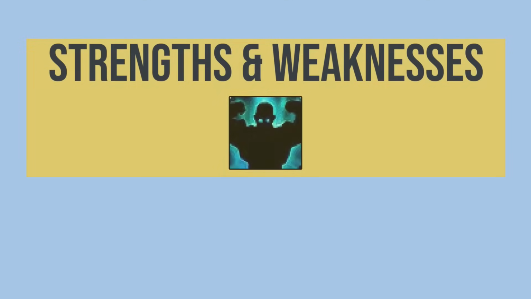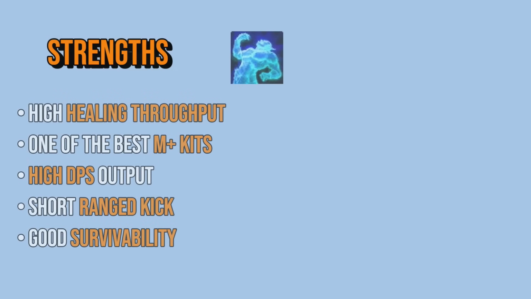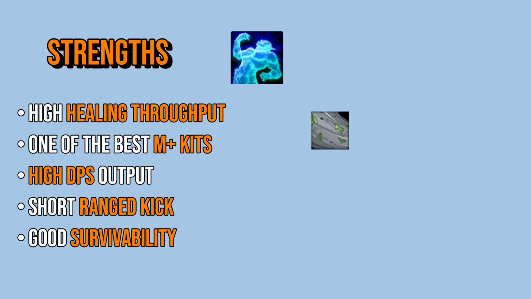When it comes to Restoration Shaman's strengths and weaknesses, I am very confident in saying that the strengths outweigh the weaknesses. Shaman has very high healing throughput currently as it stands in Season 3. We have one of the best and most diverse Mythic Plus toolkits, and this is because we have a very short ranged kick. We have also a very low cooldown AoE stop, which is Thundershock.